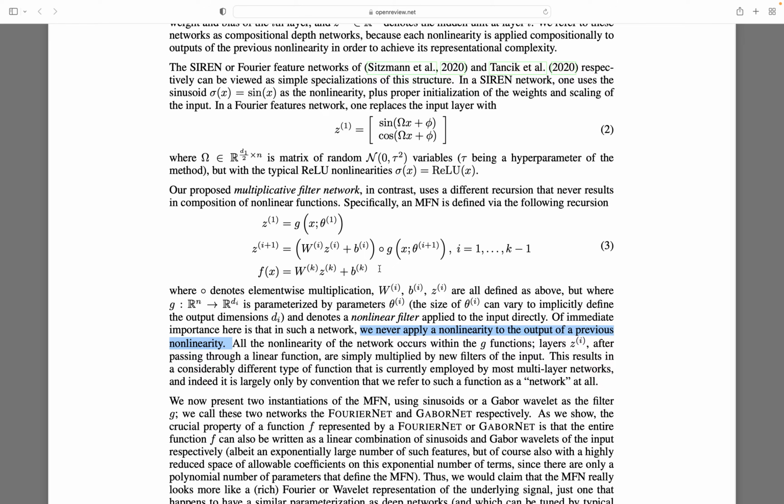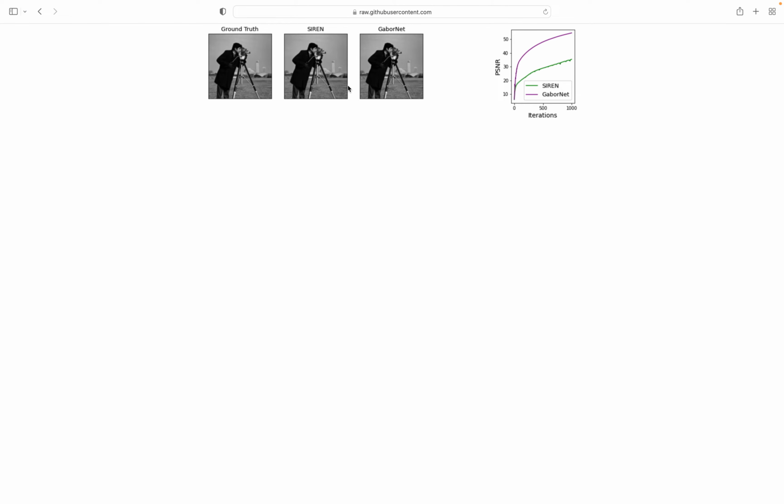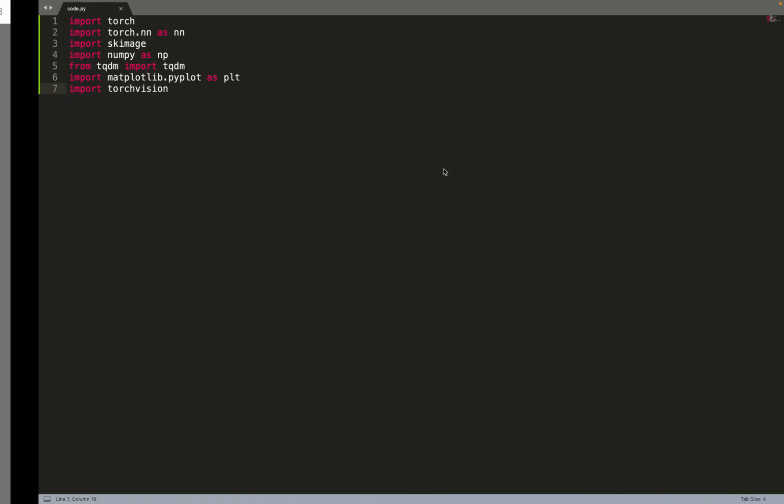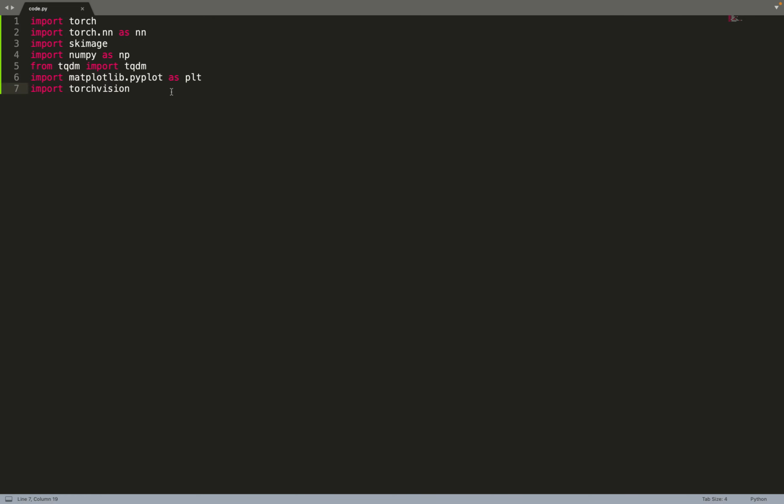But yeah, we will implement that in this video, and you will see that we'll get those results, and we will therefore beat Siren by quite a huge margin. And that can be interesting for other applications. So that's always interesting to keep this in mind, for example, that neural networks are biased in some ways.